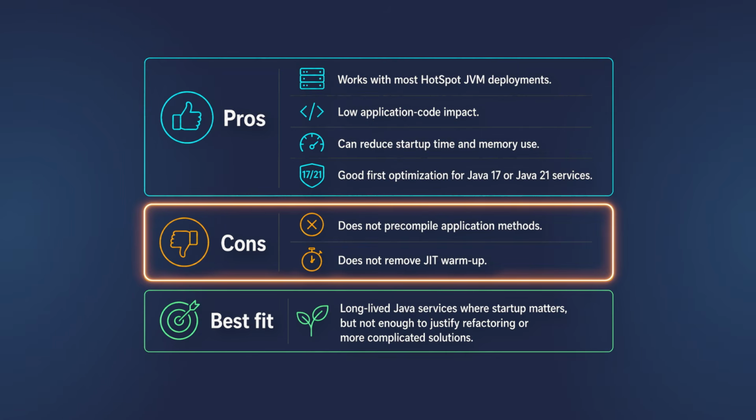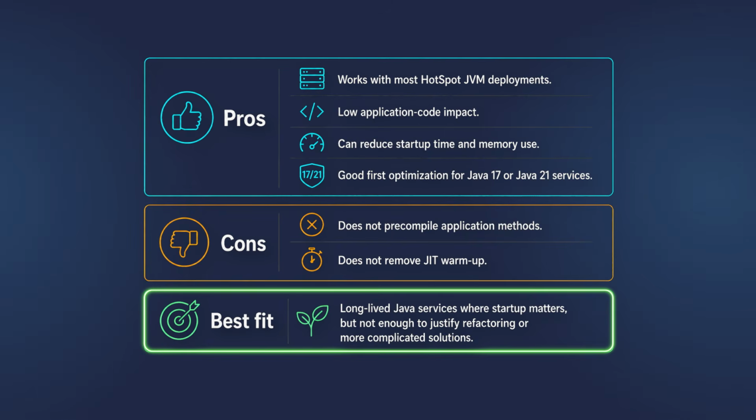Well, the biggest disadvantage of this feature is that it does not remove the warm-up stage, and it does not reduce the warm-up, and we remember that this is actually the biggest problem. So it's a good fit for long-lived Java services where the startup is important, but not as important to introduce a more complex solution. Starting from Java 24, you can use AOT Cache instead of AppCDS.